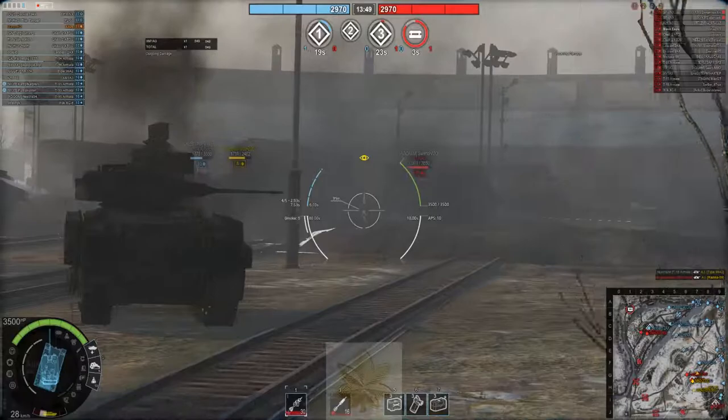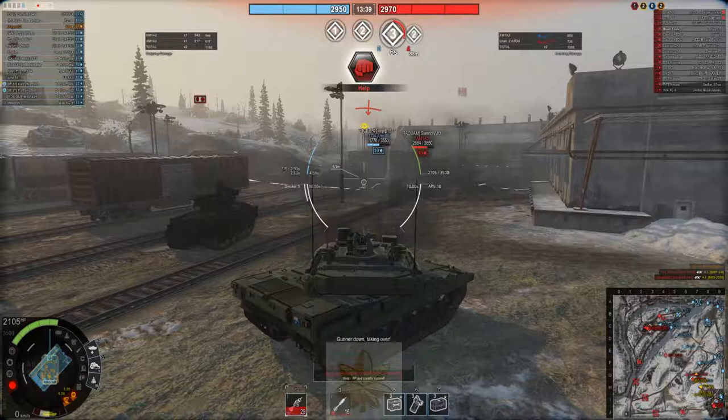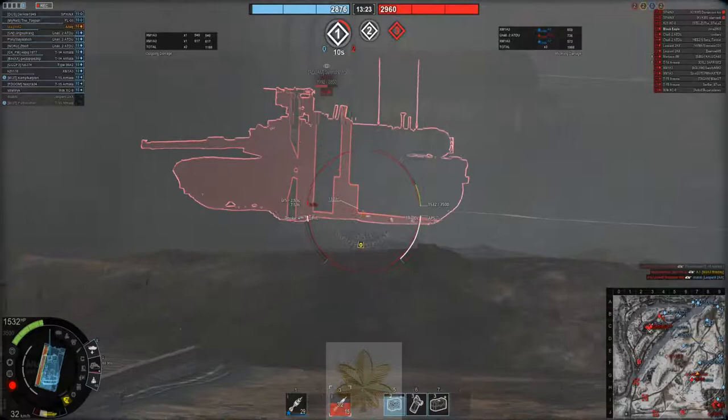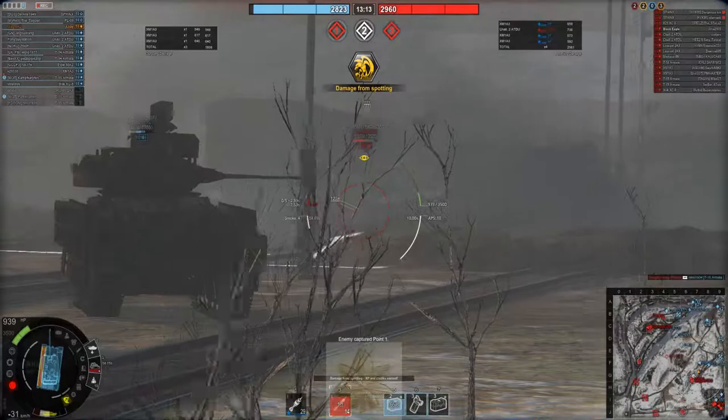Identify target. Hostile PC. They hit us hard. Watch out, they have AT teams set up. Multiple systems taking damage. Gunner down, taking over. We're hit again. Tracks up. They hit our track. Smoke grenade out. Enemy is capturing point one. No pen. Enemy has captured point three. They nailed us. Enemy has captured point one.